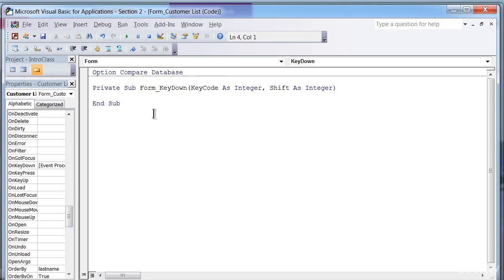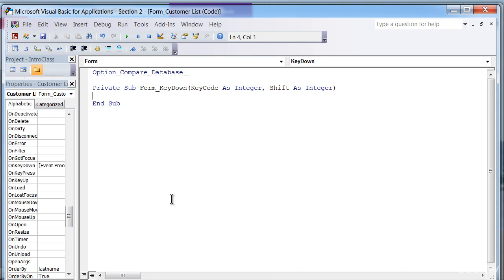It's created a VBA sheet that's tied to our form. Okay, it's got on the top something that says Option Compare Database. You'll always see that. You'll never have to change it. It just means that any sorting will be done by the default in the database. And then below there, it's got a subroutine.